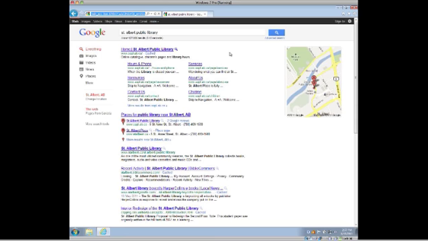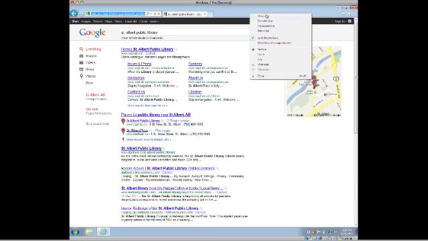Another thing you'll notice with Internet Explorer 9 is there are no menu bars. Again, taking cues from Google and Firefox, having removed that. If you want to re-add them, all you merely have to do is right-click anywhere in this kind of bar area here.